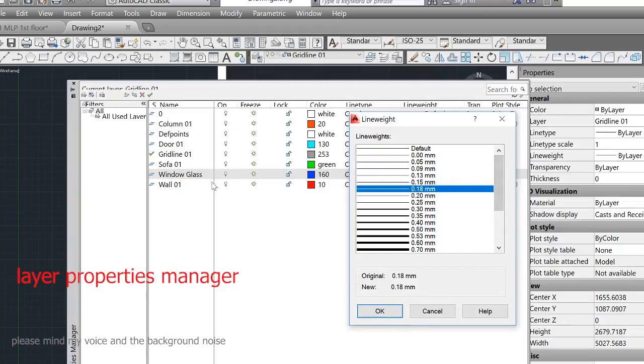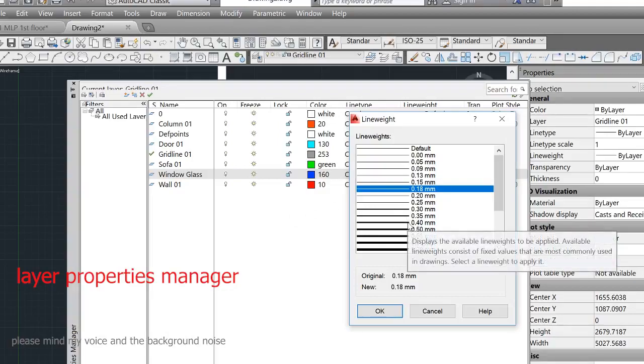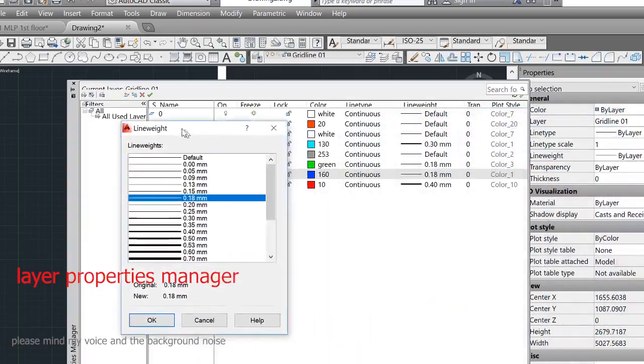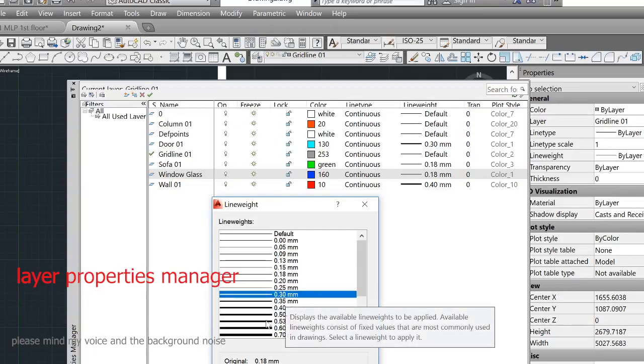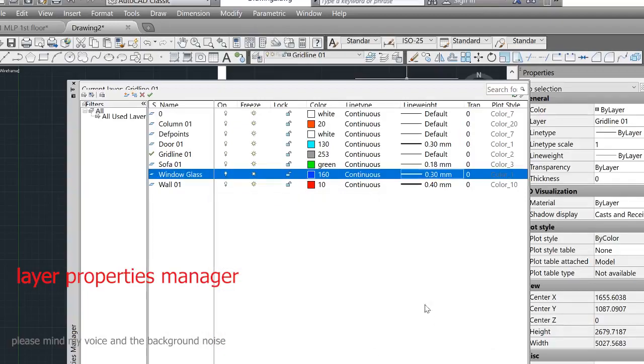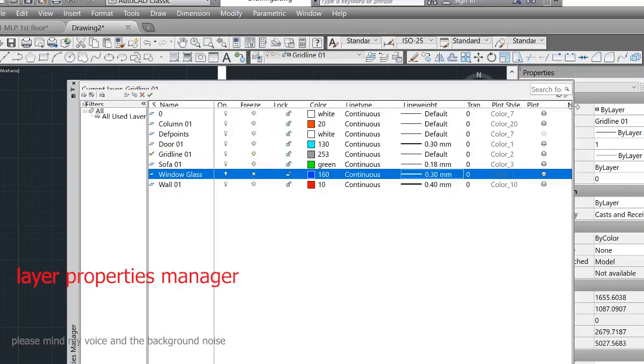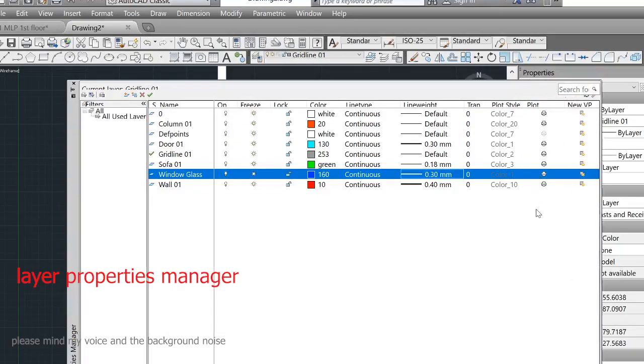So if the window is a similar height as the wall, because just now I made the wall 0.4, then for the window I can choose 0.3. Make sure that it will appear if you plot it.